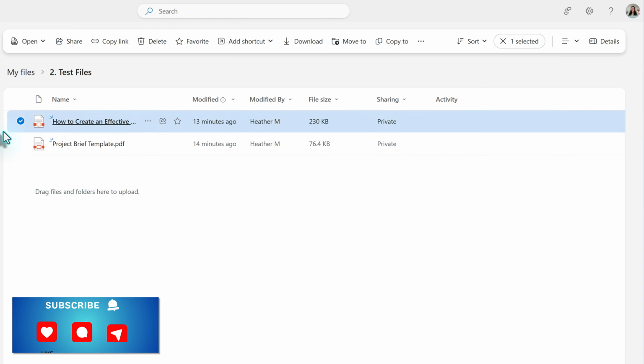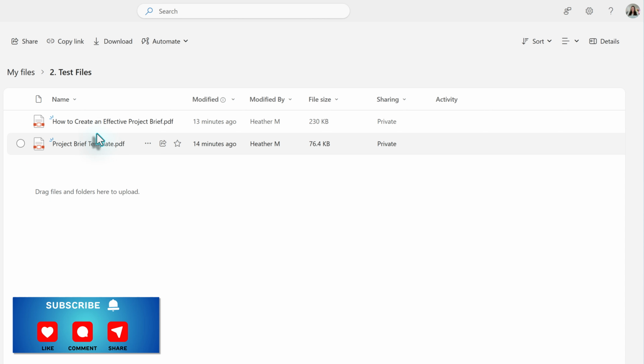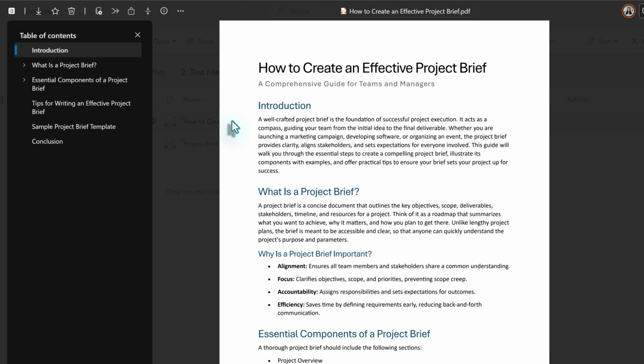We now have an improved way to manage our PDF files in OneDrive and SharePoint, and I'm going to walk you through how you can use them as part of a business process. The first feature we're going to look at is how to extract a piece of an existing PDF and use it in another document. In this scenario, I had Copilot write me an example how to write an effective project brief. And from this brief, I want to take out the section for tips on writing an effective project brief and combine it with another document.